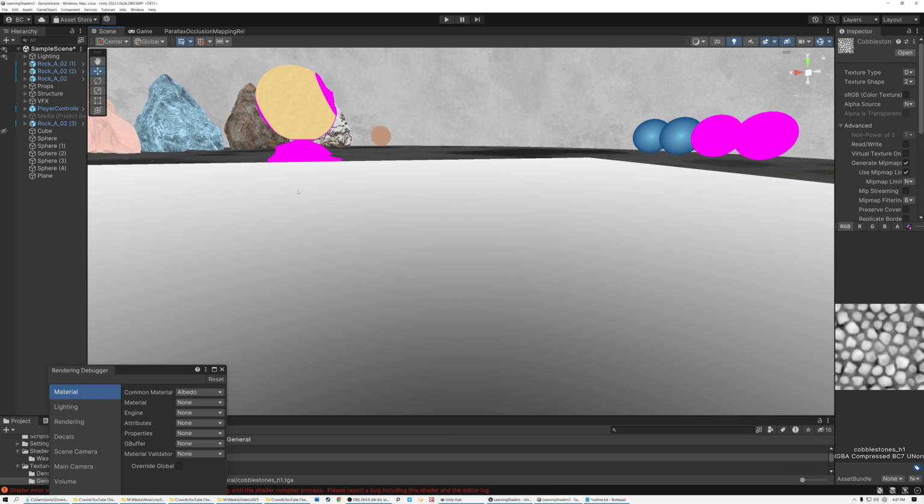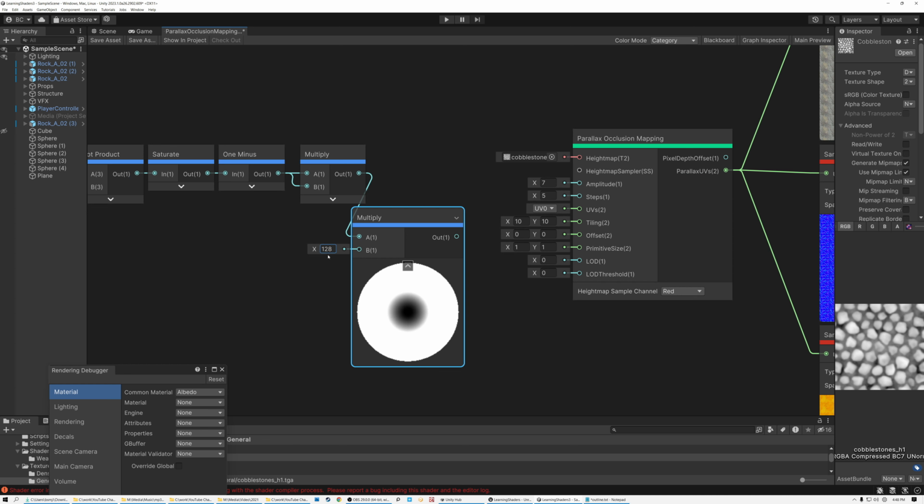I'm going to move it around here so that it's near our steps. And we're going to take the result of this and multiply it by the number of steps we want. We had a number of steps of 5 there, but really what we want is 128. So I'll set 128 here, or actually we can probably get away with less. So let's do 32 for now.